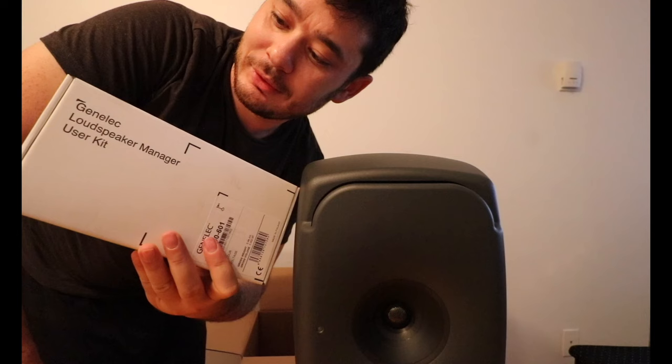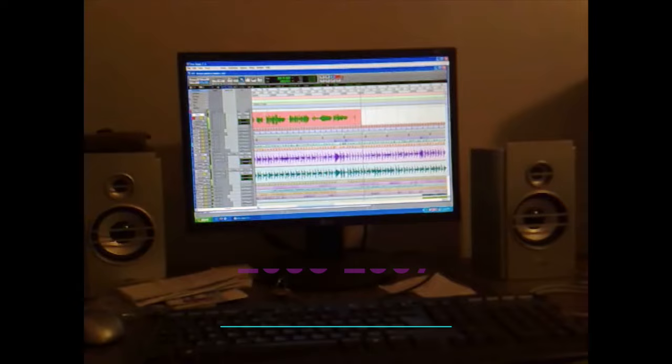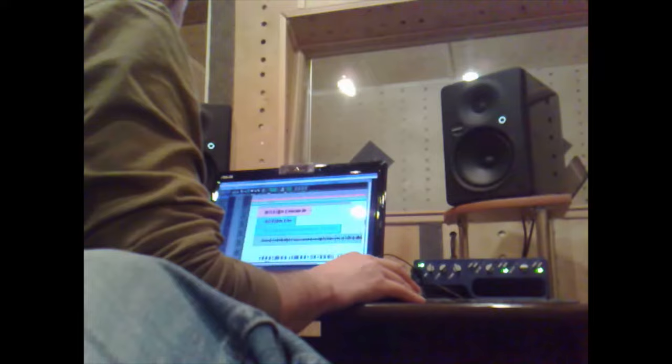After I calibrated the 8341As and played a song, I remember exactly the song, I played Ashes, that is the Deadpool movie soundtrack. In short, I was blown away. I could hear the sound of every soft breath and so many nuances that I never heard before listening to that song.